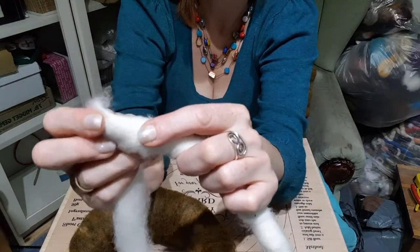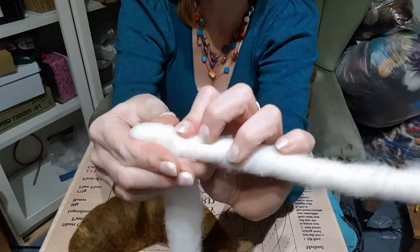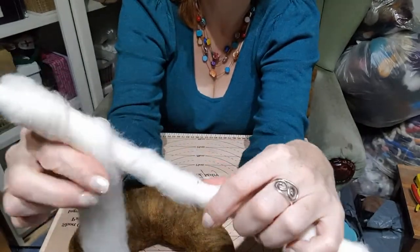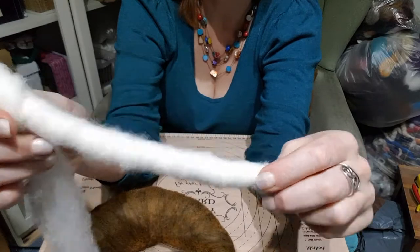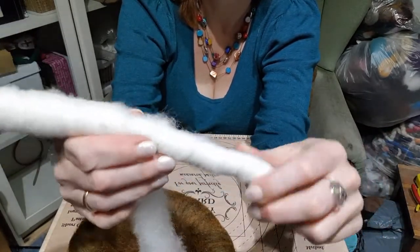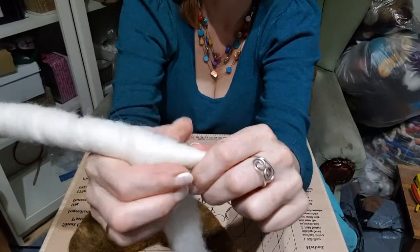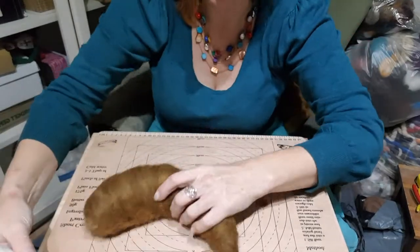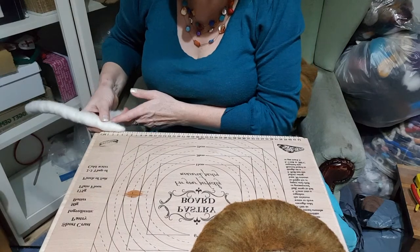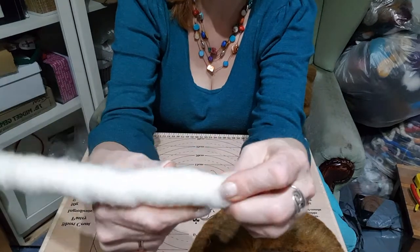I'm going to go off that end, fold it in, because that's his bottom and where we will attach the tail. So we do want it covered. Now, this time we're not going to go all the way to the end, because if we go all the way to the end, so what's that? Can't see that. So that is 4 centimetres. And then we're going to come back up.